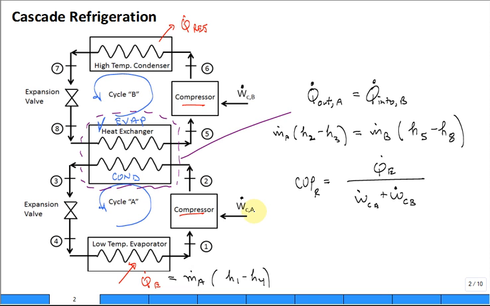And those powers are mass flow rate of A times enthalpy 2 minus enthalpy 1 and mass flow rate of B, enthalpy 6 minus enthalpy 5. So, once you have a good schematic, make a table of all the properties. The enthalpies are the key piece. You get those enthalpies, mass flow rates. You can calculate the rate of heat transfers as well as the power that drive the compressor.